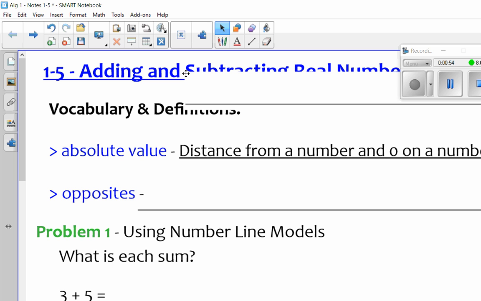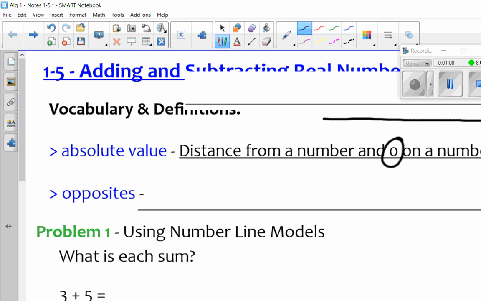So this is a 0 right here. Okay. So how far is something from 0 on a number line? So if I had a number line, and I had 0, and I had +4 and -4, they are both the same distance from 0. So distance in this case should always be positive, and that's kind of the reasoning behind absolute value.